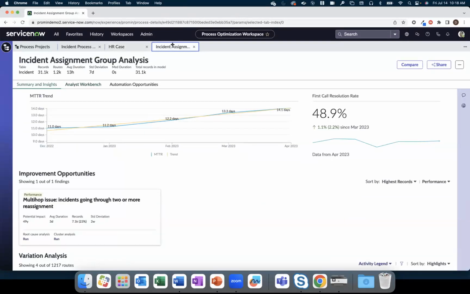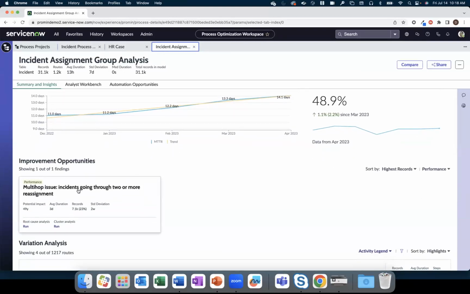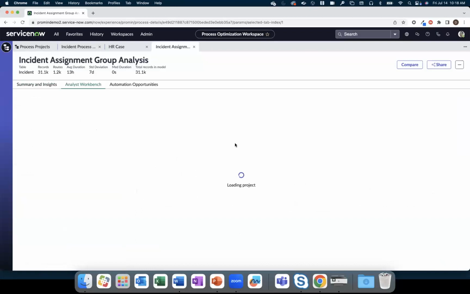Next example is I'll just come over here and we'll do some group analysis, group transfers. That's a very popular use case, is people analyzing kind of who's holding on to the tickets the longest, or how work is moving through different teams inside of the organization. In this example here, I'm going to just start with my finding a definition, right? We've had a whole session on these improvement opportunities that we provide out of the box. So when you mine your data, it immediately calls out an opportunity to improve. So I want to focus in on these multi-hop issues. So incidents that are going through 2 or more reassignments. And I'll just narrow down the initial results that I'm looking at on the map.